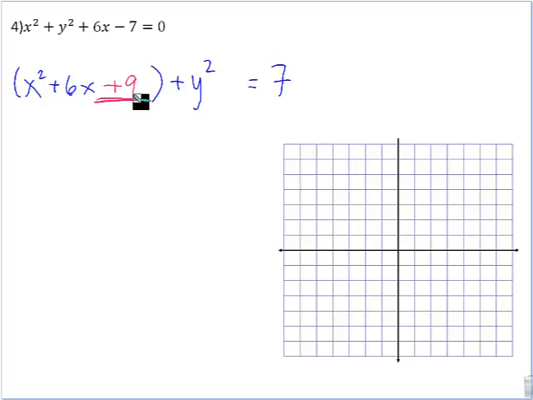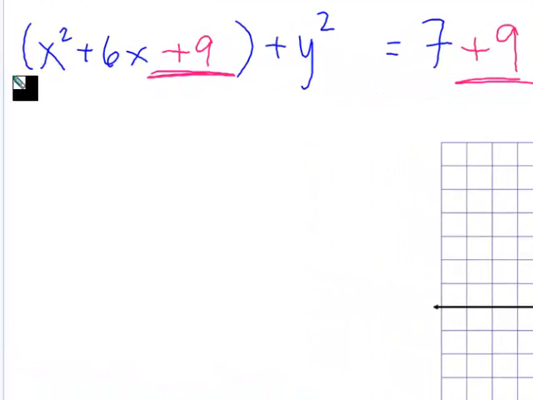Now, on the same side of the equation we would do minus 9, right? But do we want any other numbers over here? No. So what could I do to the other side of the equation? I could add 9. Okay, that way I'm keeping the equation the same. I added 9 to both sides. Do I have to multiply this 9 by anything? No, because there was no number in front of the parentheses.